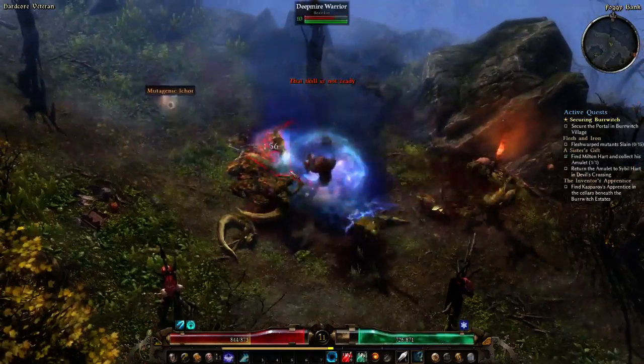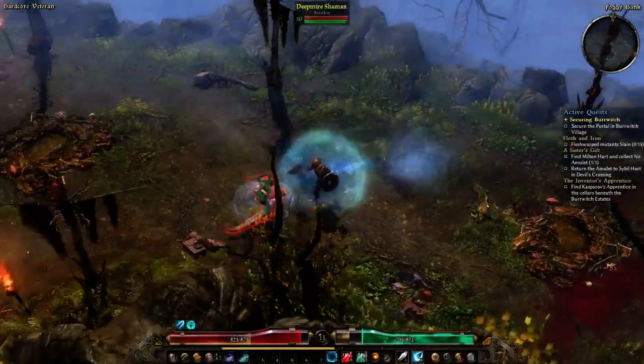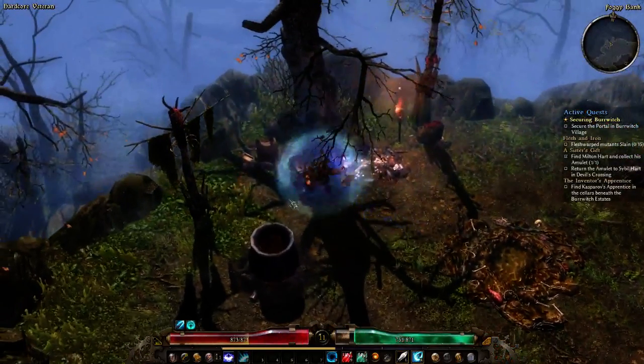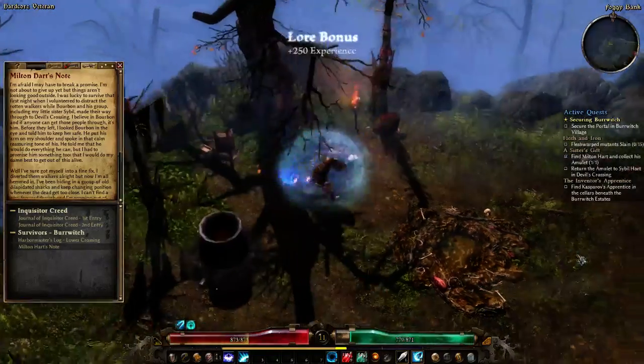You can see the leveling is starting to slow down. The first 10 levels come very quickly, and it's now getting to that point of slow. Did we get enough for the ancient heart? Yeah, I didn't even bother checking. No, we still need one more.